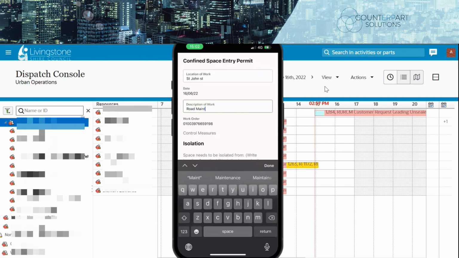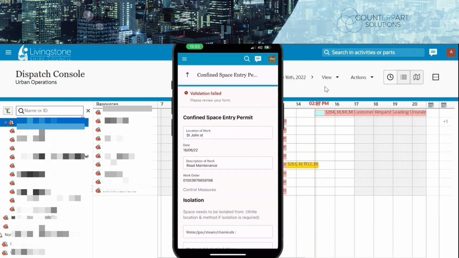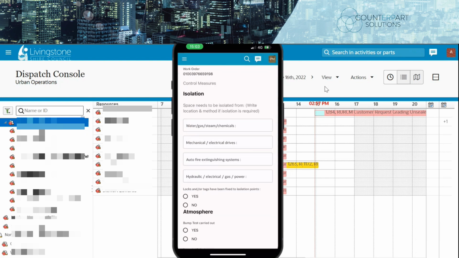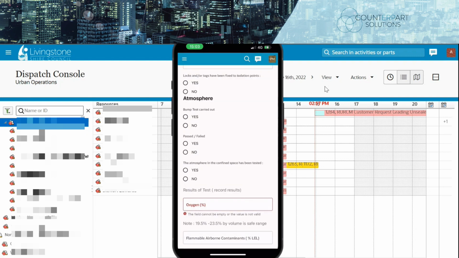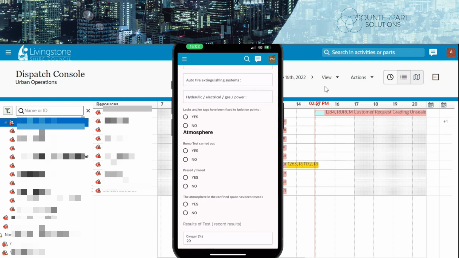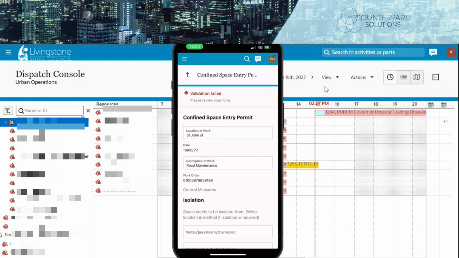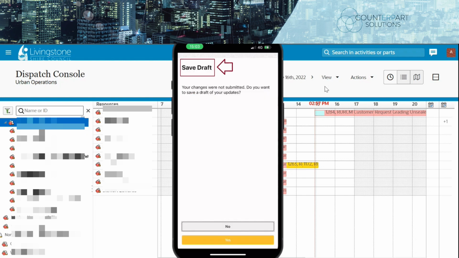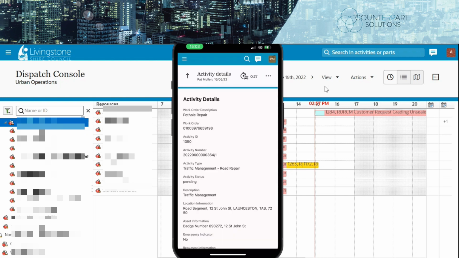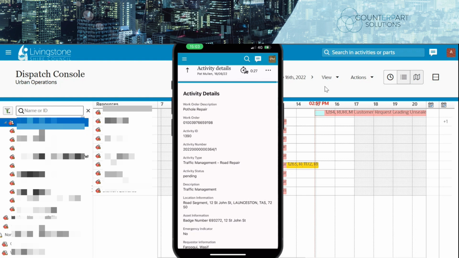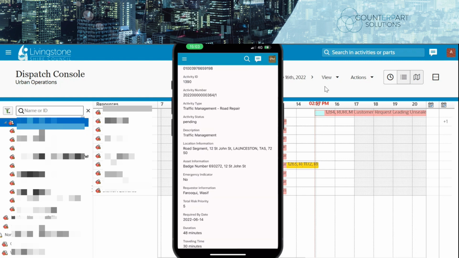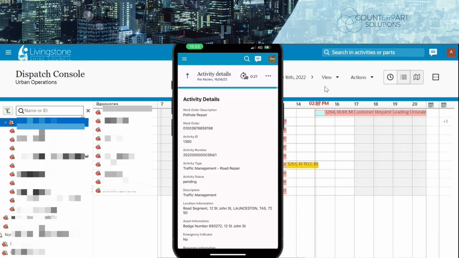Or you can save a draft of the form to come back to later and edit if you want. If you forget to submit the draft form when you go to complete the activity, as we'll see in a minute, you are reminded by a mandatory field to ensure no information is lost. Finally, when the activities are completed, these forms are attached to the work order that gets updated in WAM from the field service app and are stored in the service history of WAM forever.